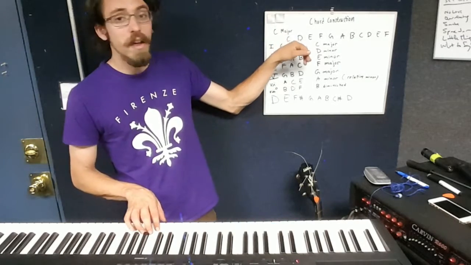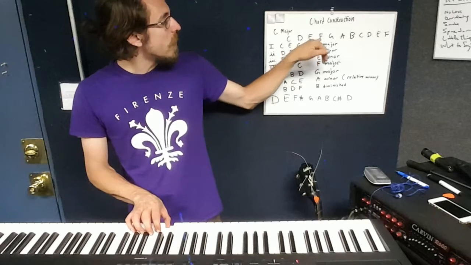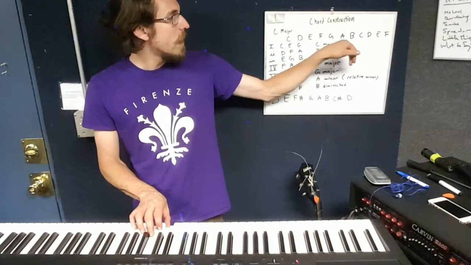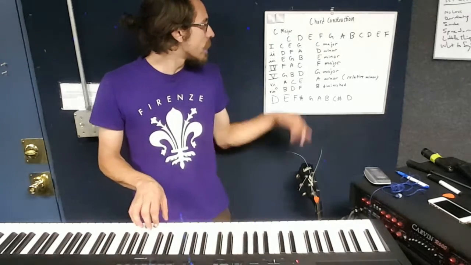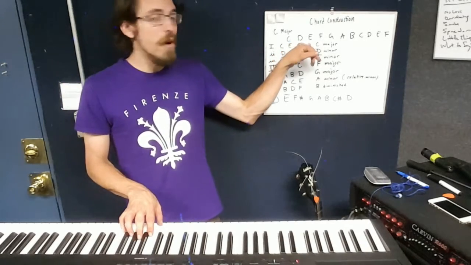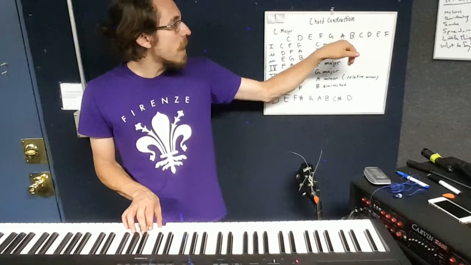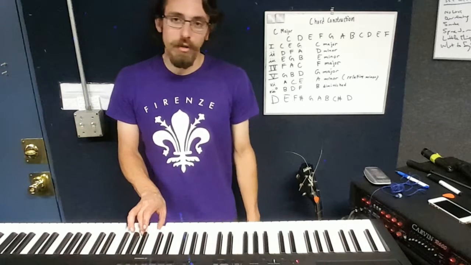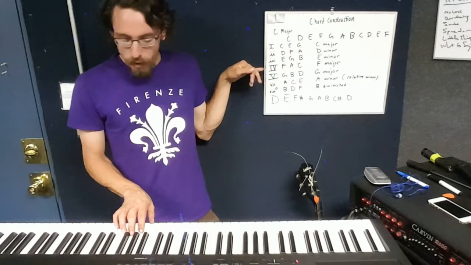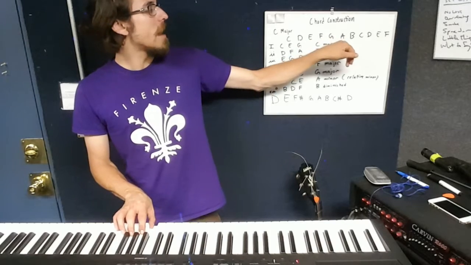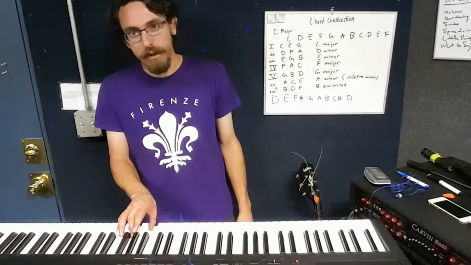Now we'll go to the 2. The 2 will start on the 2nd note of the C major scale, D. So we'll add D, we'll skip E, we will add F, skip G, and add A. We'll have D, F, A, and that's a D minor chord. For the 3rd scale degree, we will start on E, the 3rd note of C. We will add E, skip F, add G, skip A, and add B. E, G, B will be our triad, and that is an E minor triad. Our 4 will be F. We'll start on F, skip G, add A, skip B, add C. That will be F, A, C, which is an F major chord.